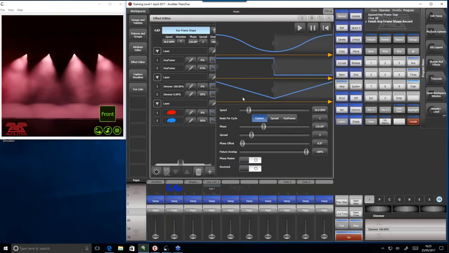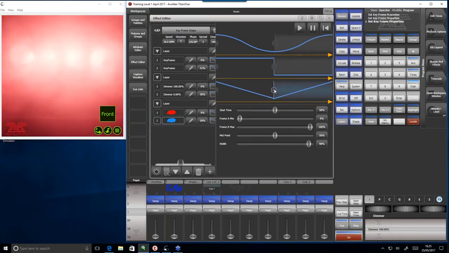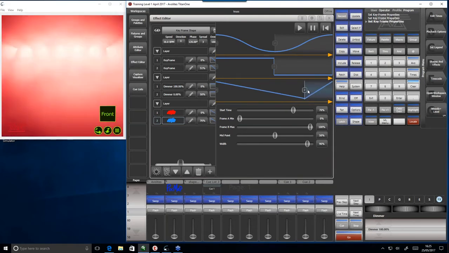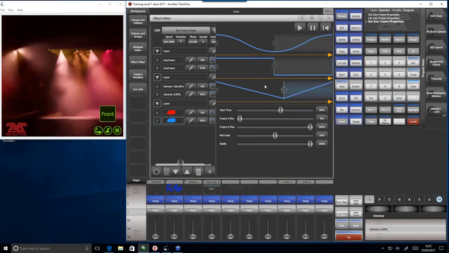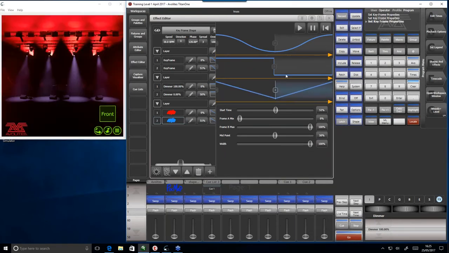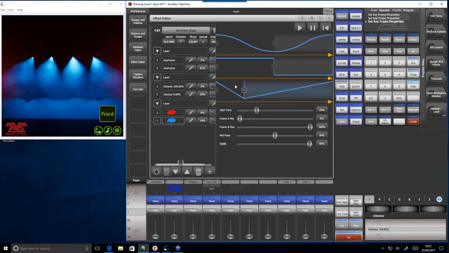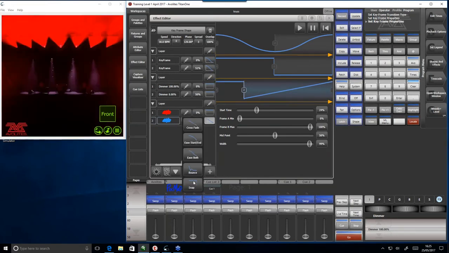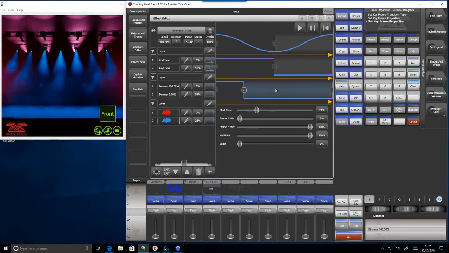You can again change the curve, but you'll notice if I move this one all the way here, you can barely see the blue. So if you want to see more of the blue, just move the midpoint, because at the moment the blue is only coming on when the intensity is off. So this is off and this is blue. If I move it to the left, yeah, there we go, we have more blue. And I'm going to put each of these on snap. So it's holding red, snaps, holding blue, just before it turns off.